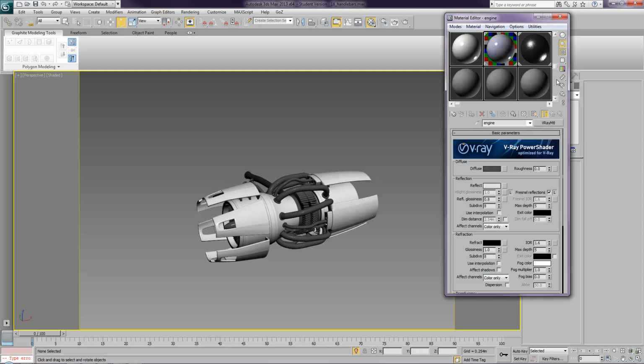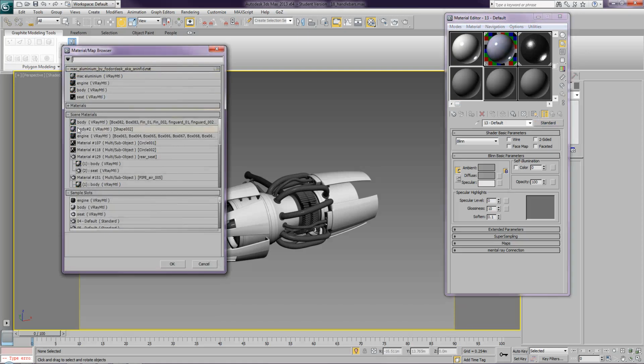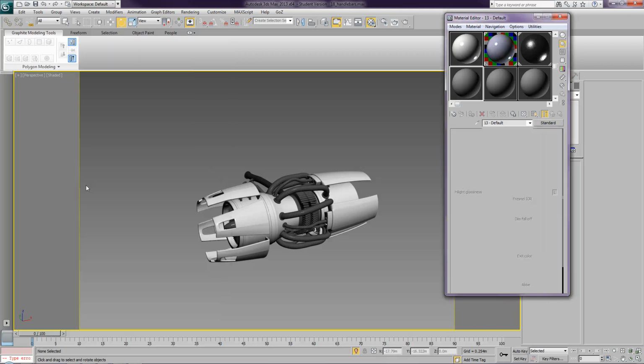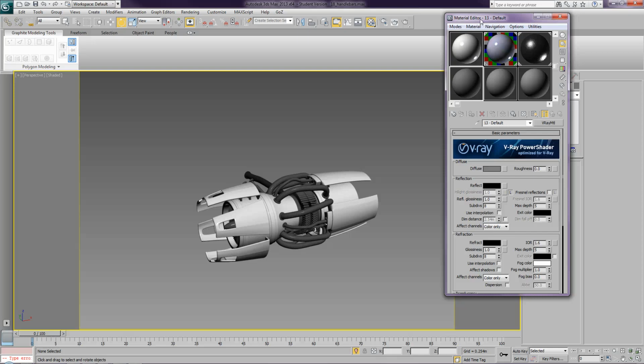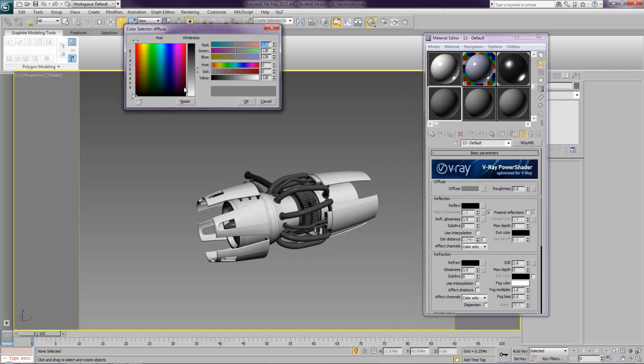So, as an example, let's say I'm going to make myself a nice white, in fact, a nice white kind of car material, kind of sheeny material here. So what I'm going to do is go to my V-Rays and make myself a V-Ray material. That's the basic kind of material, okay? And all I'm going to do is create it so it's nice and nearly completely white. But I think this time I'll give it just a little blush of whatever the hell colour this is, which I'll assume is kind of red. It probably is. So there we go, a little bit of red.